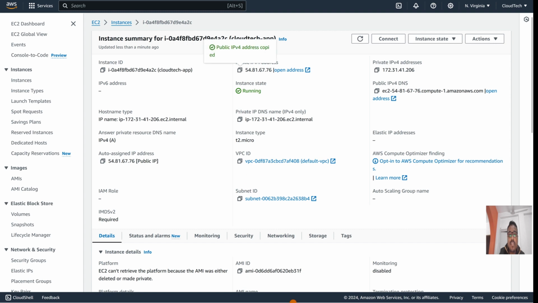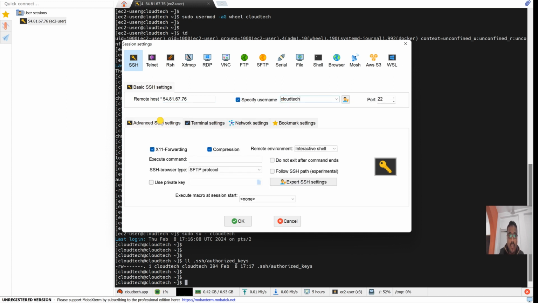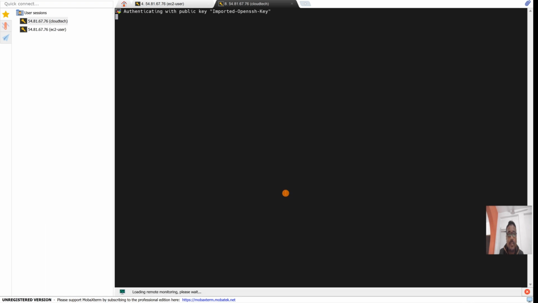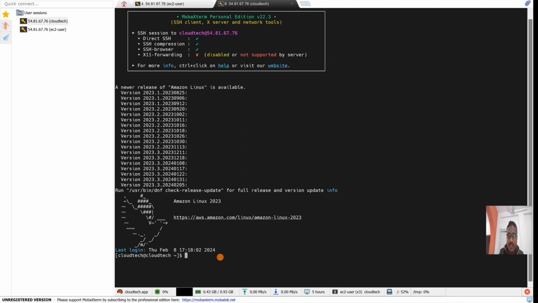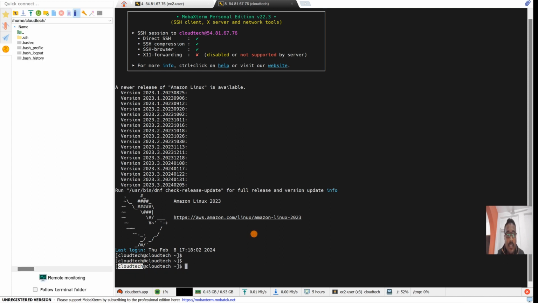So let's take the public key here and paste it here, and now put the user in the advanced settings. Then we have to connect with our private key that we have in our local machine, right? So let us try it. See, now we are able to connect as our own user also. So this is how we can avoid the default ec2-user. If you want to avoid the default ec2-user for SSH, then this is how we can avoid it.